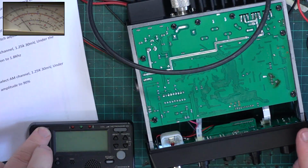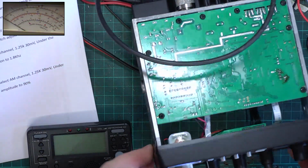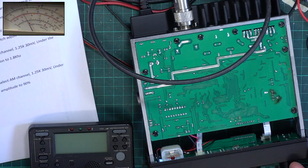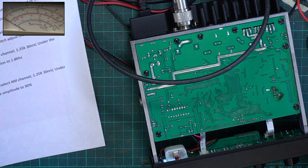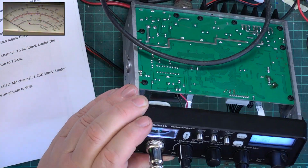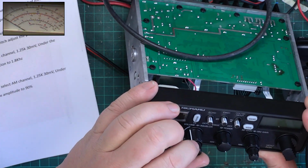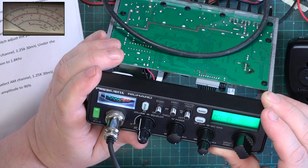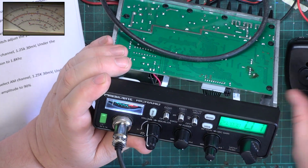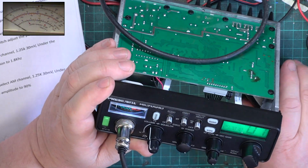Well, I think that's about right. Let's try that. One, two, wallow. Could do with it a bit more. Let's take it up another. Take it up to 350. Wallow. Right. So we'll take it out of that mode now. Let's see what the high power is now. Still only 17 watts.